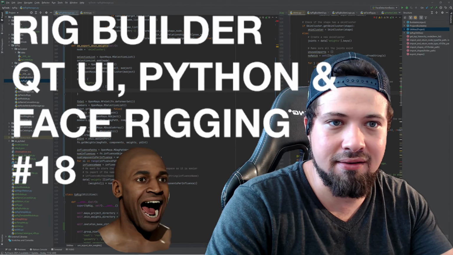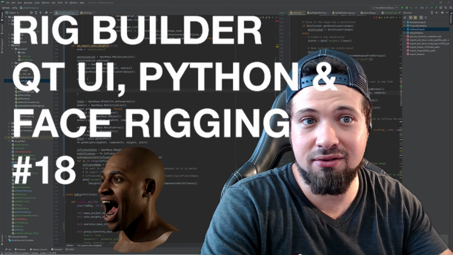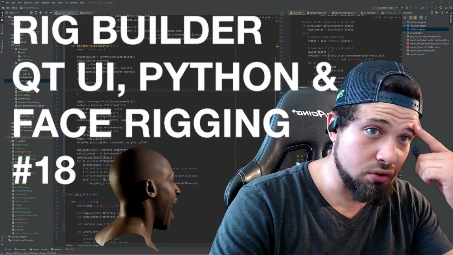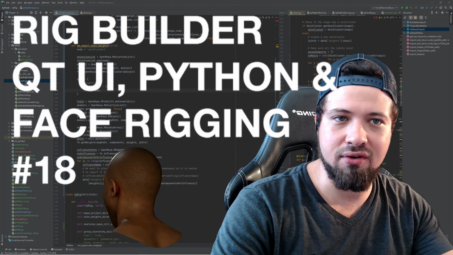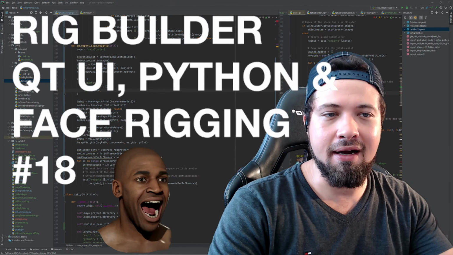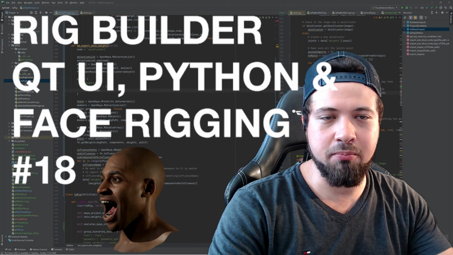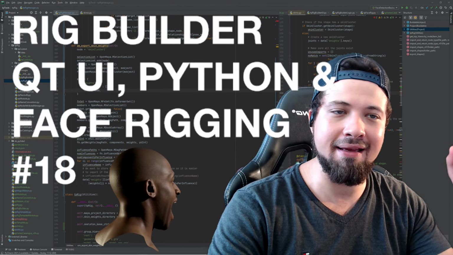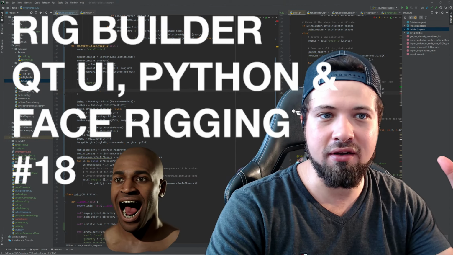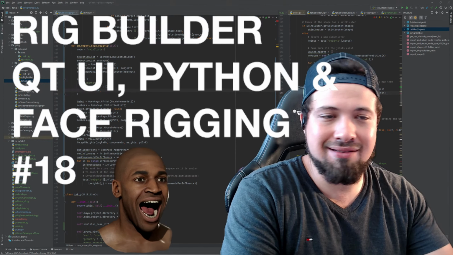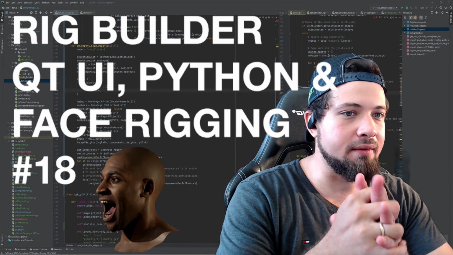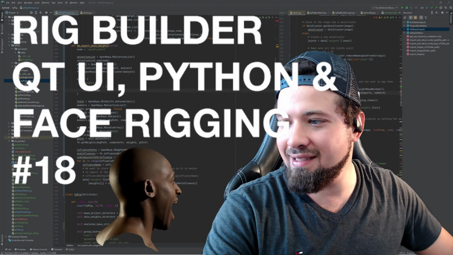Initially I was working with Python and just standard Maya commands to export the skin clusters and import them back. That actually works very well, it's just way too slow.